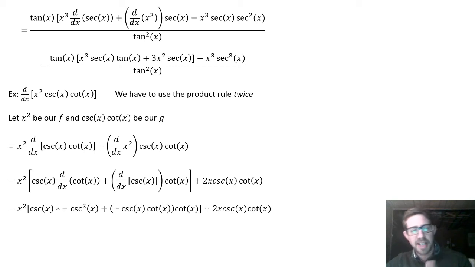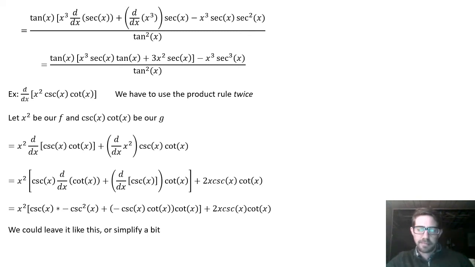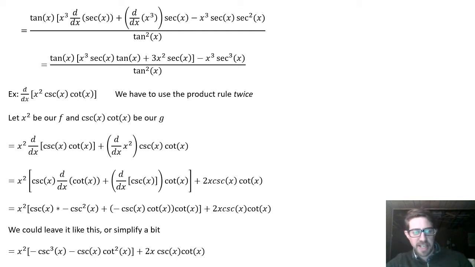To me, again, it's just kind of common sense to, okay, if you have cosecant times negative cosecant squared, why not just call that negative cosecant cubed? To me, it just looks unresolved to leave it like that. So that first term is negative cosecant cubed, and that second term, okay, we have two cotangents, so it's minus cosecant times cotangent squared. That to me is, again, a common sense simplification. You could then take it one step further, multiply that x squared into everything and just get rid of parentheses, but I'm not going to because, again, this is the answer.